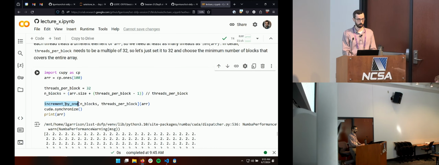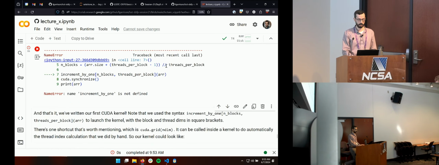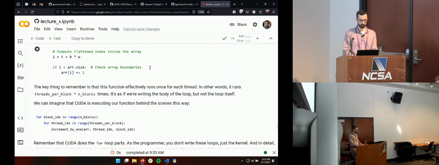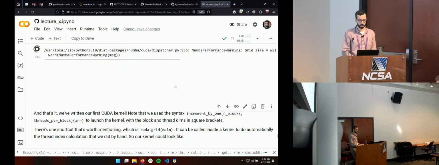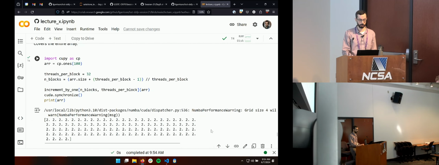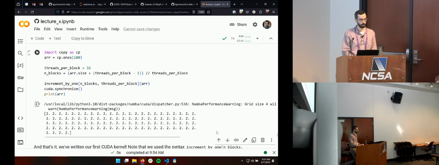Then we call our increment by 1 kernel with the number of blocks and threads per block, passing in the array on the GPU, synchronize, which we saw before, and then print the result. And if everything goes well, which I forgot to run, our array of 1s should now become an array of 2s.